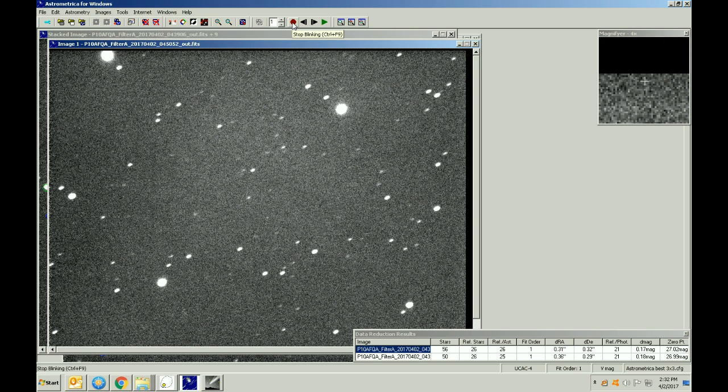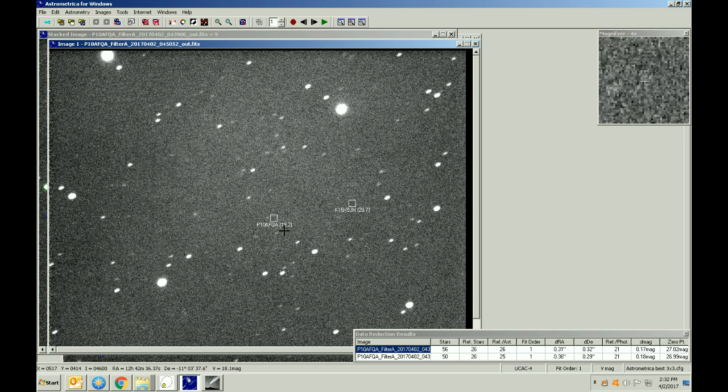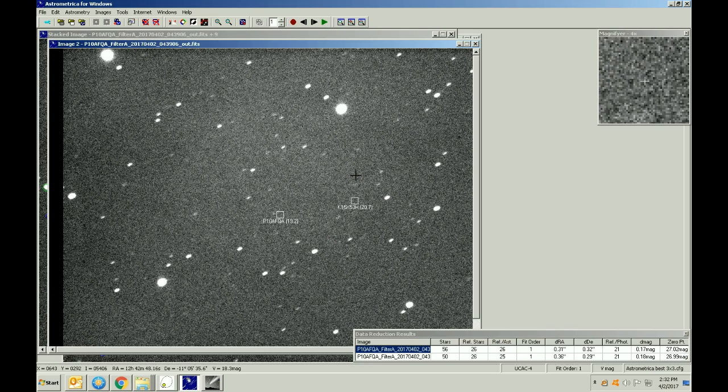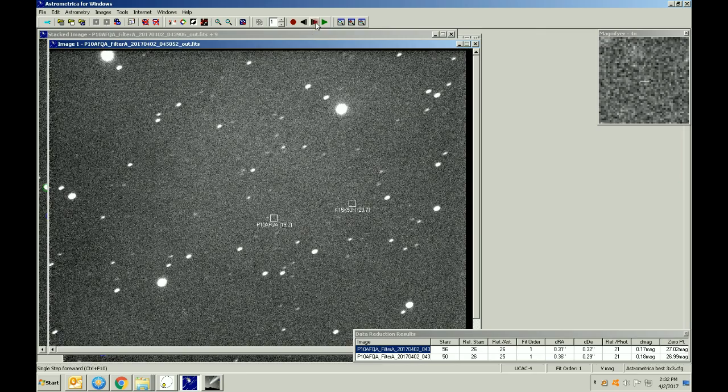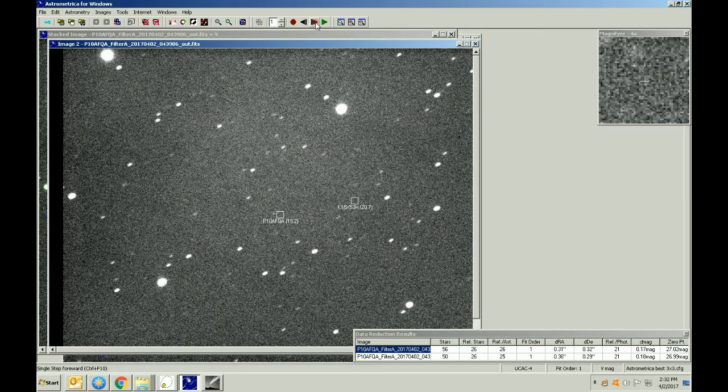We'll stop the blinking, and we'll overlay the known objects here, because the orbital elements are in Astrometrica. It shows me here's where it thinks it is, and here is, I believe, the actual position. And we can blink these back and forth, and you can see that the box is a little off from where it's predicted. That's pretty normal for these newly discovered objects. It's not too far off. So the little box is a good help. It definitely helps confirm this object.